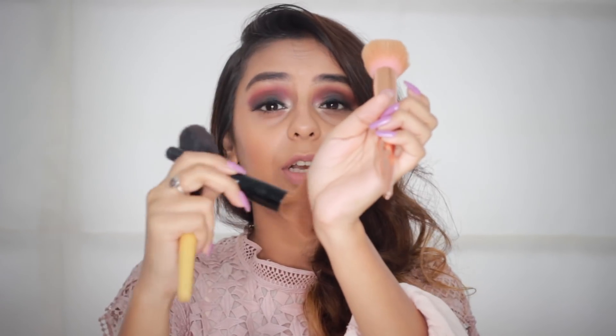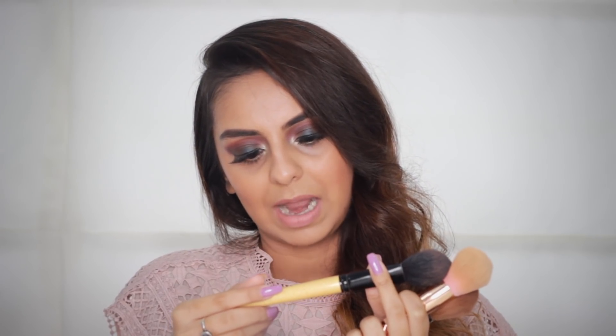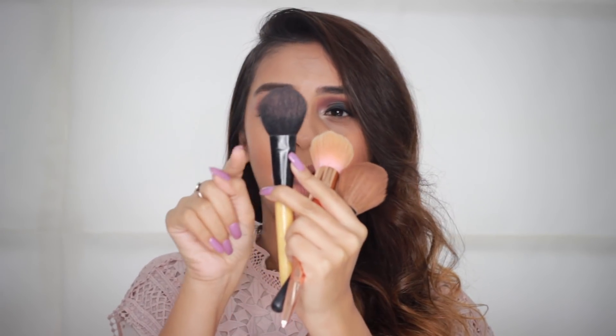This one is my compact go-to brush — anytime something needs more blending I just pick this up. It's a full face brush and really really soft. This one is from e.l.f. This other one a few of you have asked about on Instagram DMs — I honestly don't recognize the brand, it just says 'Ocean.' It's one of those brushes I picked up from a local beauty store. It's not branded, and even though a couple of hairs stick out from the sides, it performs really well and has lasted years.